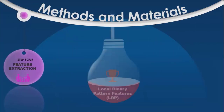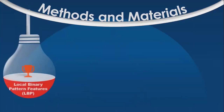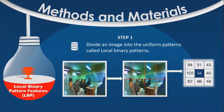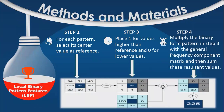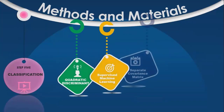After pre-processing, local binary pattern features were extracted from the pre-processed images to extract distinctive features. These LBP features were extracted from both pre-processing techniques. LBP features can be extracted using the following steps. In step 1, the image is divided into uniform binary patterns called local binary patterns. In step 2, for each pattern, the center value is selected as a reference value. Then a value of 1 is placed for values higher than the reference and 0 for values lower than the reference. The binary pattern is then multiplied with a general frequency component, which is added to form a resultant value. Finally, features from both techniques were fused and classified using different performance classifiers, including the quadratic discriminant classifier.